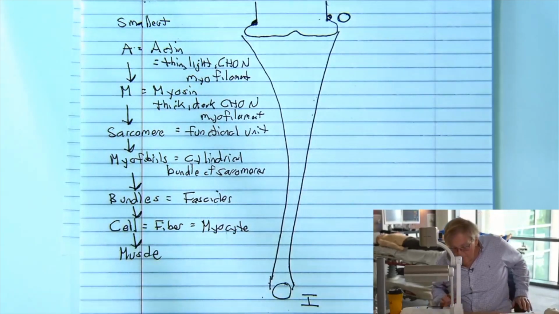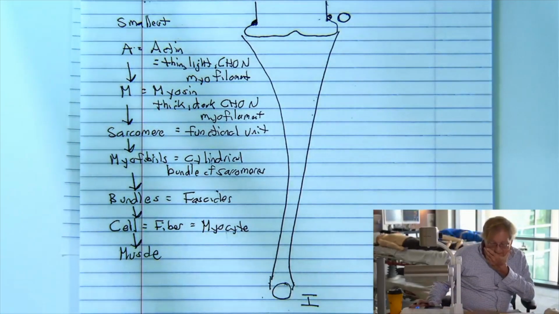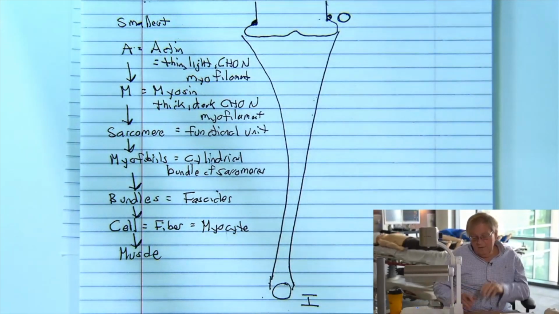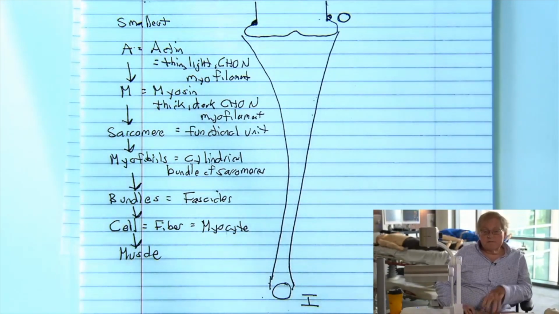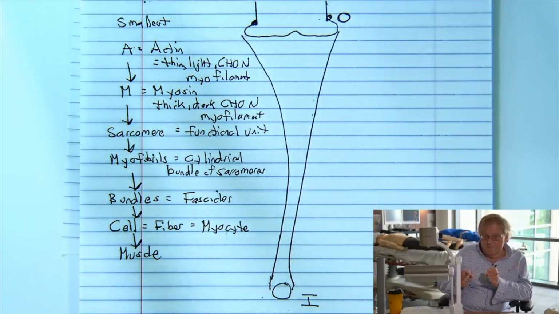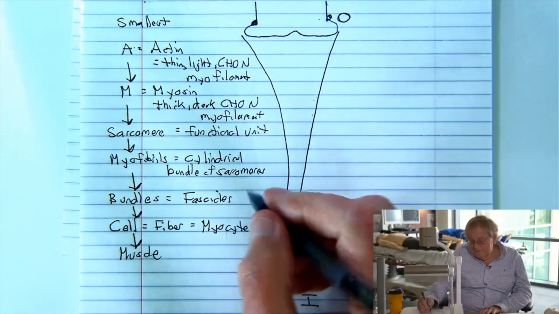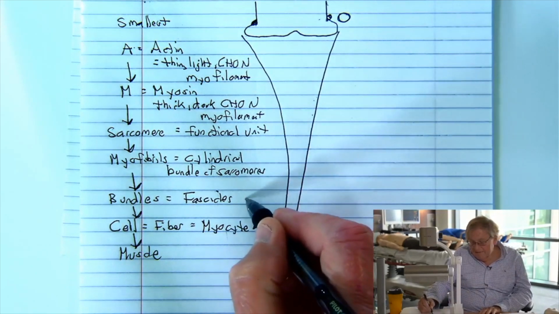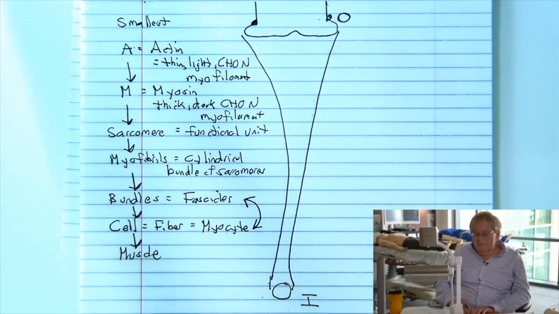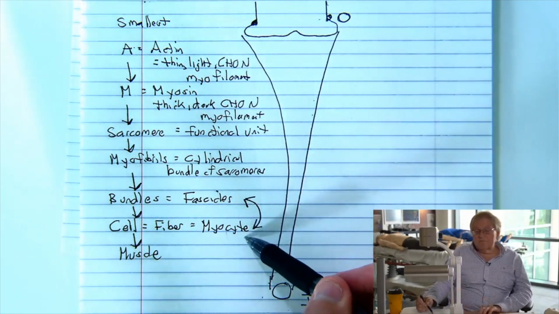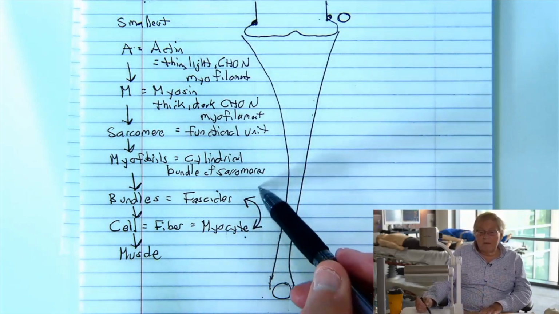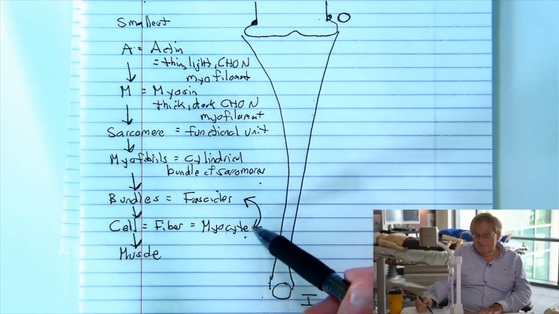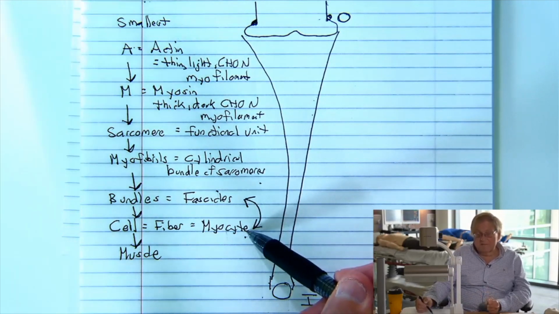So just think that these groups are going to come together. I don't want to confuse you too much here, because the one thing you have to be careful of is that some muscles don't have these nice bundles and fascicles. So I'm going to put an arrow that goes a little bit like that. Okay? Because some muscles will not have real bundles, and they'll just have a bunch of muscle cells that are coming together.